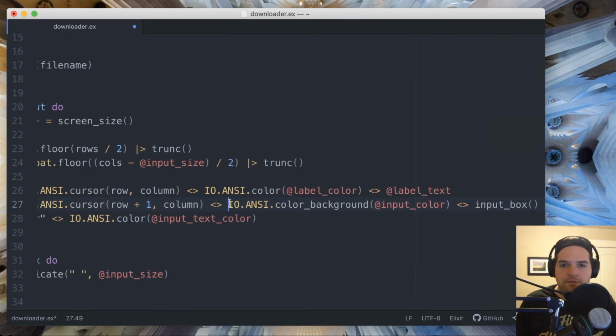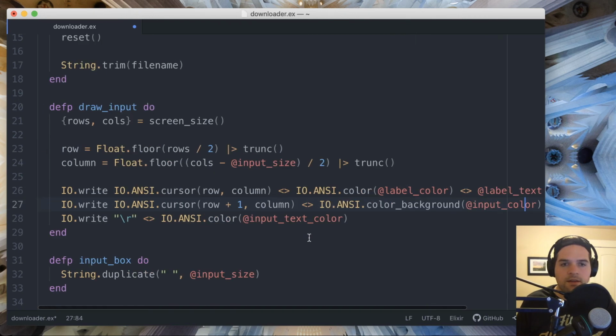And then we have our background color and our input box just like before. And then we will write, after that, move our cursor back to that same position. So we don't want to do a full carriage return.